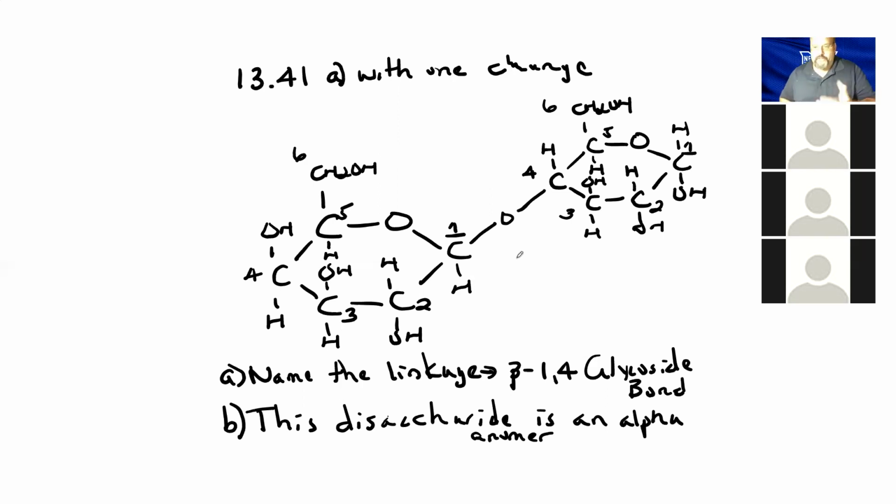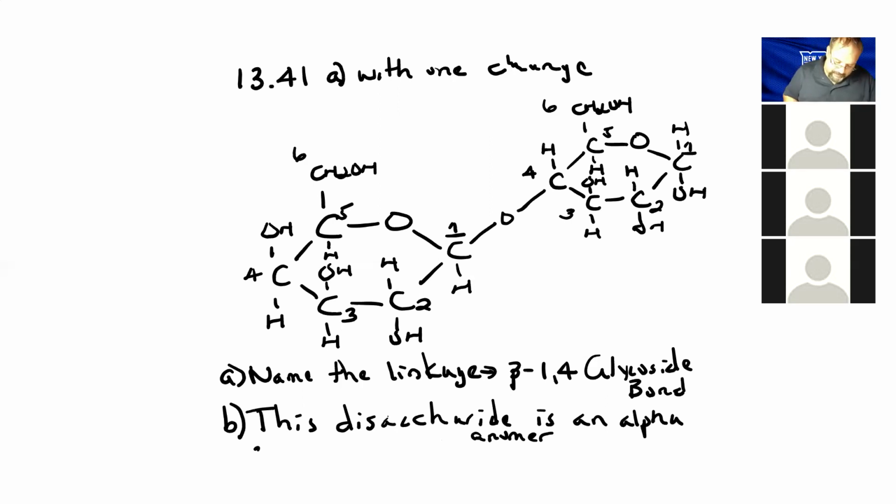If you go back and look at sucrose, in sucrose, the linkage involves both anomeric carbons. If you look at the structure of sucrose, there's no free OH on an anomeric carbon. So that's why you could tell that sucrose is not a reducing sugar. But this one is, because one of the anomeric carbons, not this one, but this one, has a free OH. And it also tells us it's an alpha anomer.